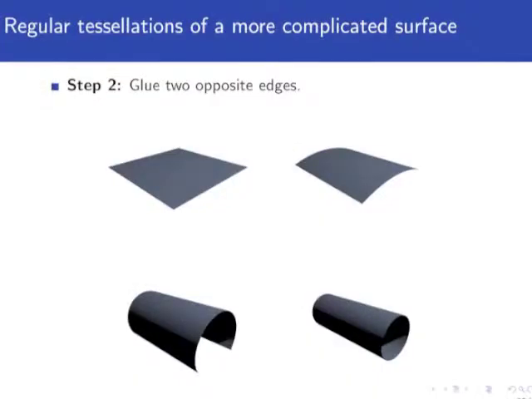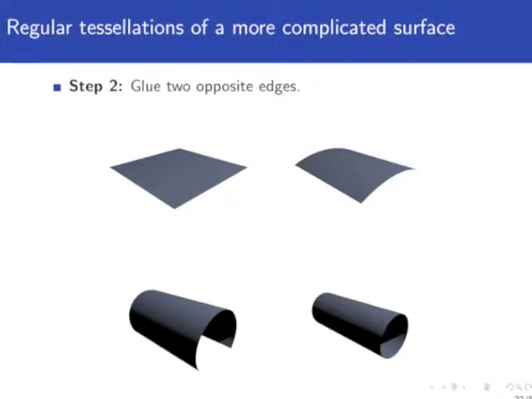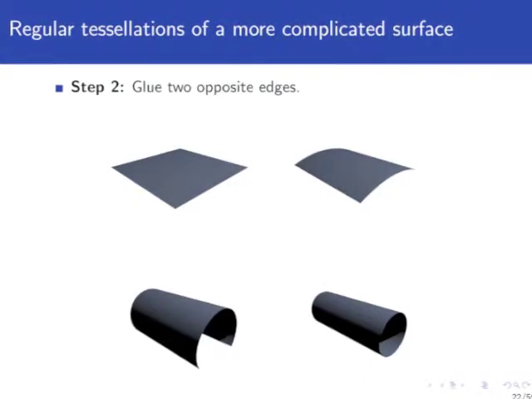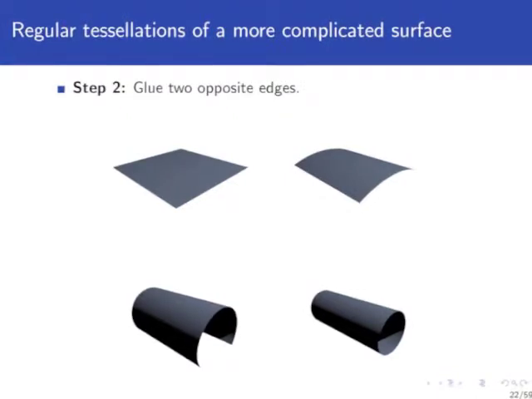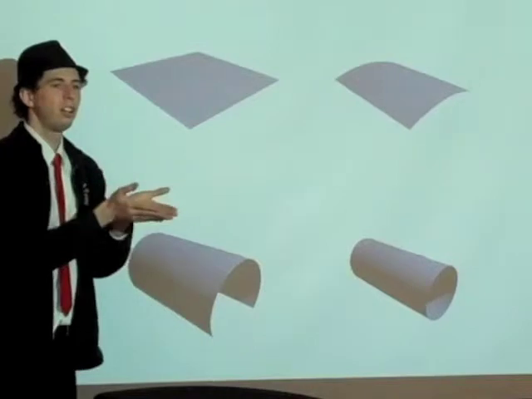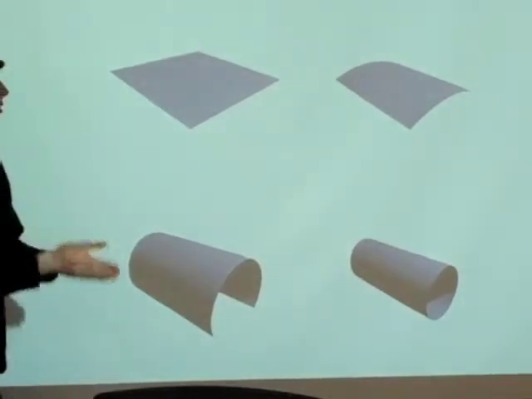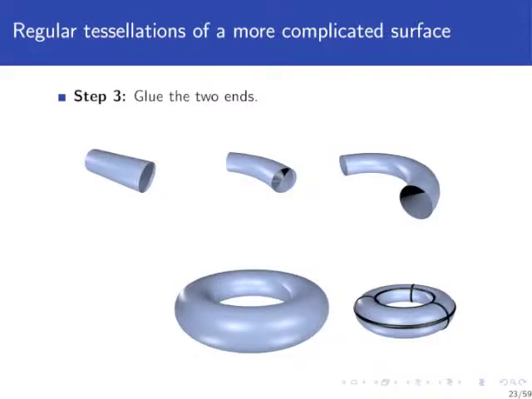If you have that, you take this 3 by 3 square, and I didn't trace all the lines because it was very confusing. You take this 3 by 3 square, you start bending it, bend it a little bit more, and at some point you can bend it so far that you can glue together two of the sides of that square. You get a cylinder. Then you bend the cylinder more, and eventually you can glue the two ends together, and what you get is this torus. Torus is a mathematical name for the surface of a donut or a bagel.